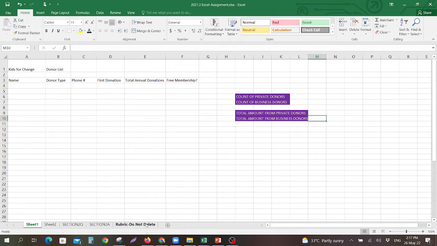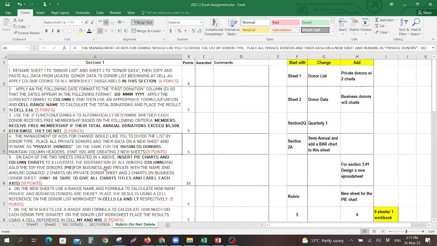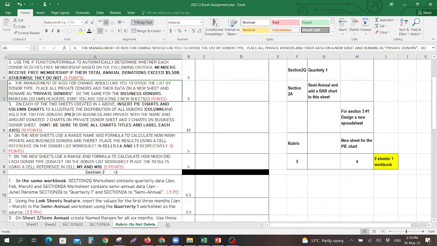And then on those same sheets, you're going to insert pie charts and column charts. The pie chart will be for the top 5 business owners and how much they've donated. The column chart will be for all donors, showing all of the donors and how much each of them donated. So you're going to have basically 2 charts on each, a total of 4 charts. All right, so that will basically complete this whole section because I already went through this part already.